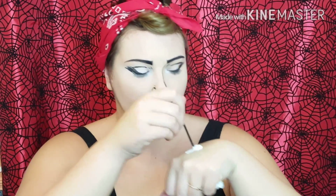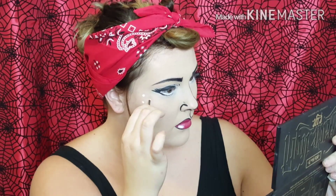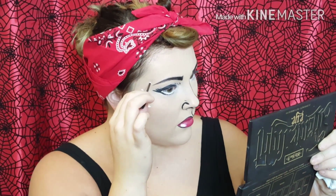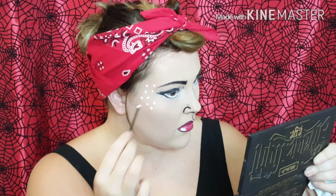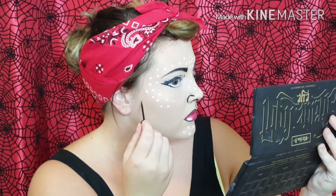To do the dots, I'm going to use a disposable mascara wand, which I just got at Sally's for a couple dollars. And I'm taking white cream and I put a little pile on the back of my hand. And I just dot it in and then dot and twist on my face. And I'm using these to kind of highlight my face. So anywhere that the light would hit your face, this is where I'm putting the white dots. You could do your entire face. I've seen makeup tutorials like that, but I just really wanted to use the dots as highlighting for my face.